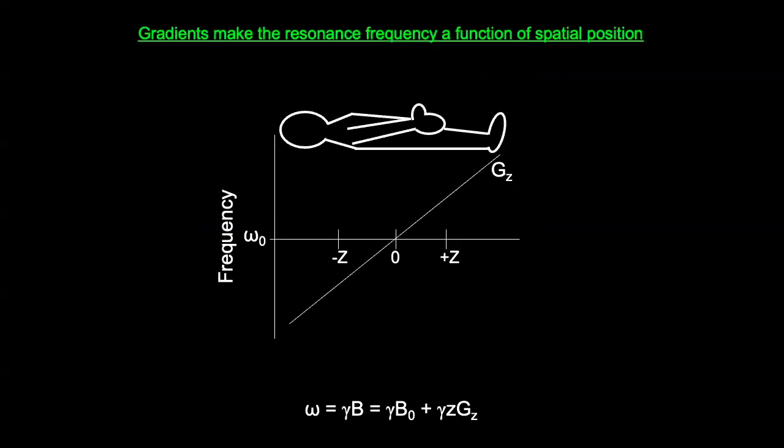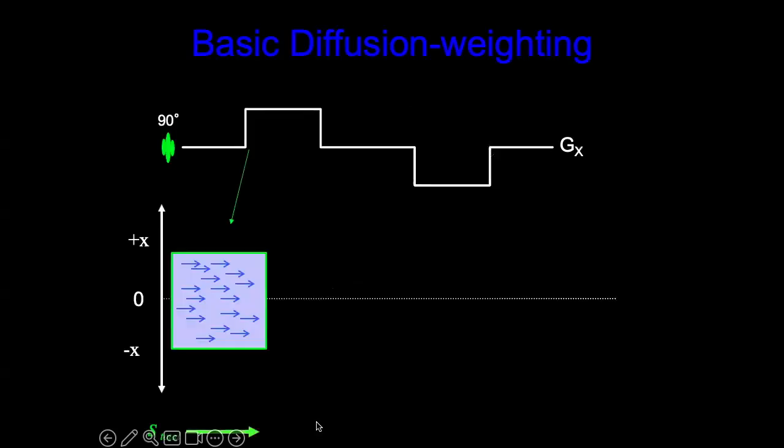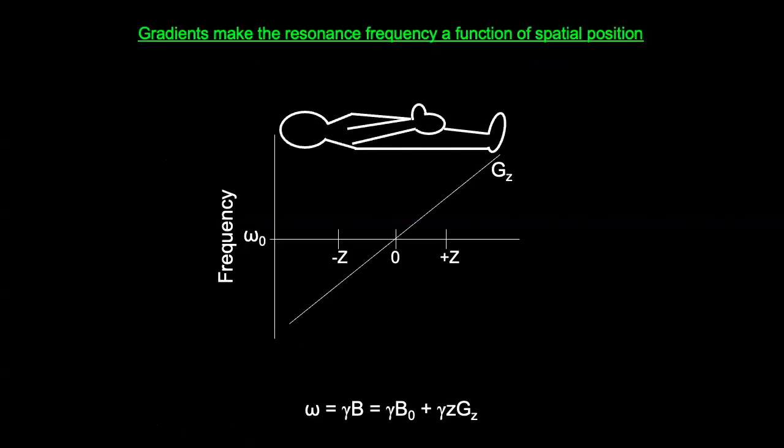Okay, so before describing the B value, I want to take you back and recall that the resonance frequency of our protons is directly proportional to the magnetic field that they experience. So our main equation for MRI, which you can leave the functional MRI summer course knowing, and which I'm sure you learned in your basics already, is that omega equals gamma B. Gamma is the gyromagnetic ratio for hydrogen protons, and B is the magnetic field. So if we're just sitting at 7 Tesla or 3 Tesla, then everybody should be resonating at the same frequency.